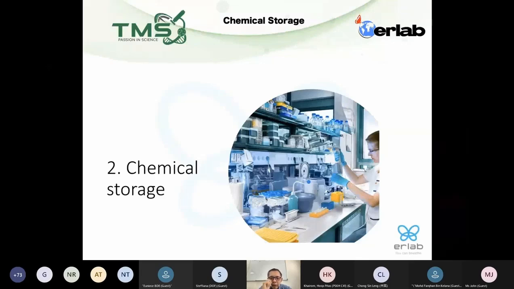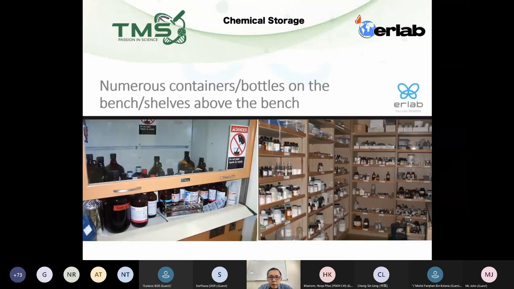Chemical storage. In this slide, I will talk more about how to segregate the chemicals. I hope that will give you some input when you want to plan your inventory and how to store your chemicals. This is something we sometimes observe in the lab. Again, you shouldn't put your chemicals in the ducted or ductless fume hood. They are not meant for storing your chemicals. They are meant for handling your chemicals, right?